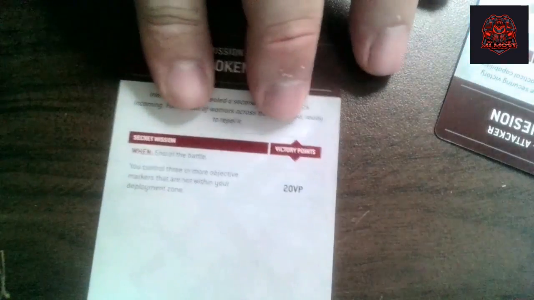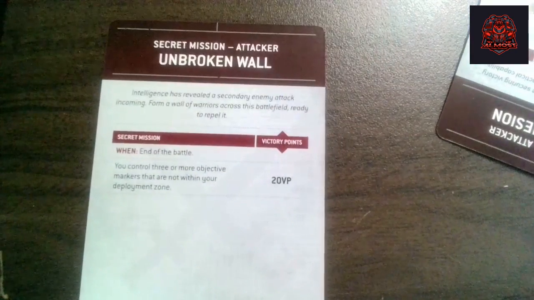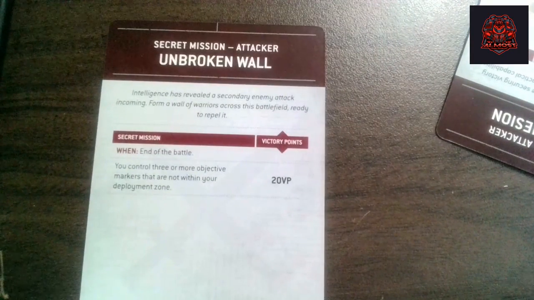And then the last one is Unbroken Wall. You control 3 or more objective markers that are not within your deployment zone. So if you're playing the ritual or something, this actually gets a little easier to achieve. Some missions you can do this, like the one with the supply drop, where you have 6 objectives instead of 5. So certain missions, this is easier to achieve than others.